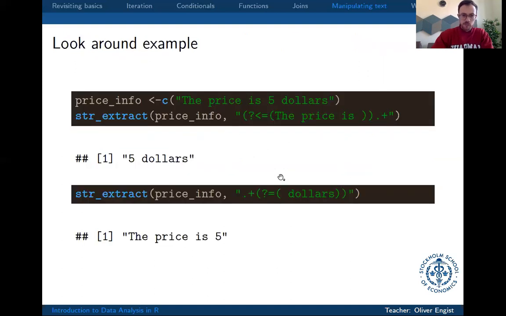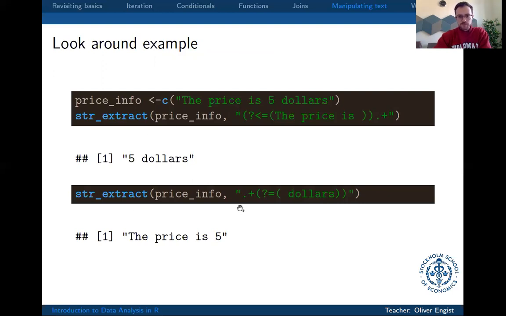And let's look at an example. So what we do is here we have this price information, and it says the price is $5. And you would like to have anything that is preceded by the price is and a space. And since we type period plus, this means just return everything that follows the price is. It will return $5.